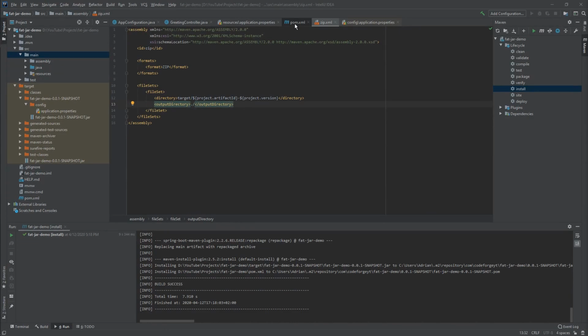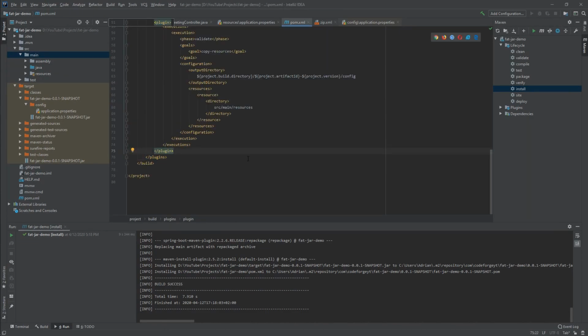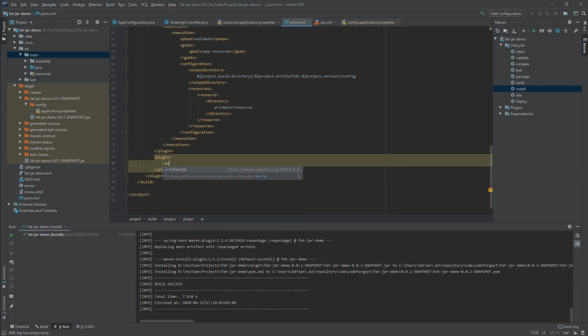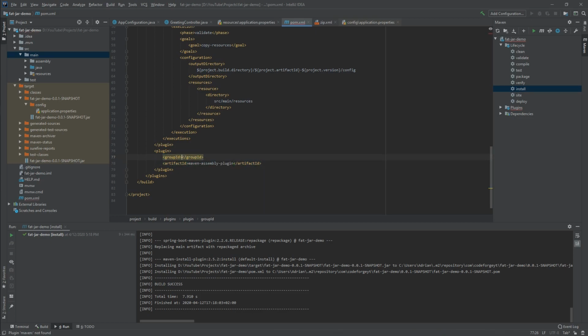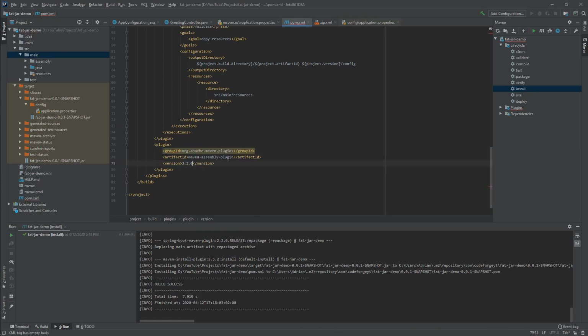Okay, so let's go back to the POM file, and inside we want to add another plugin, and we want to specify the artifact ID, and it will be maven-assembly-plugin, and we'll get the version and the group ID. It's good, and like before, we have to add the execution.